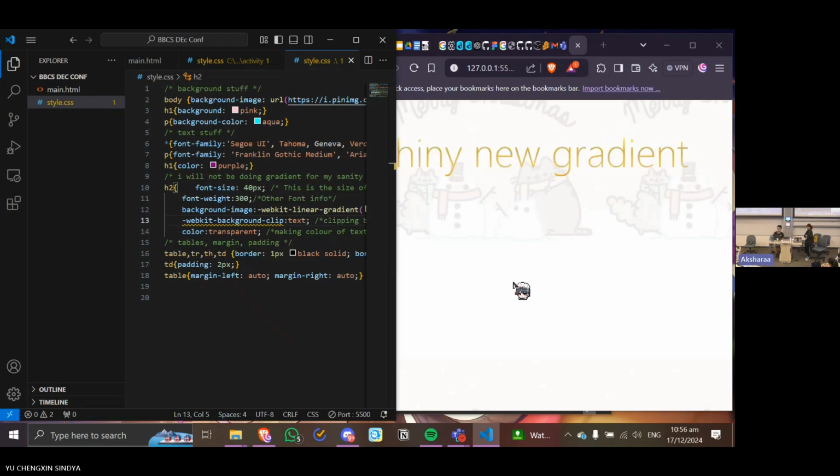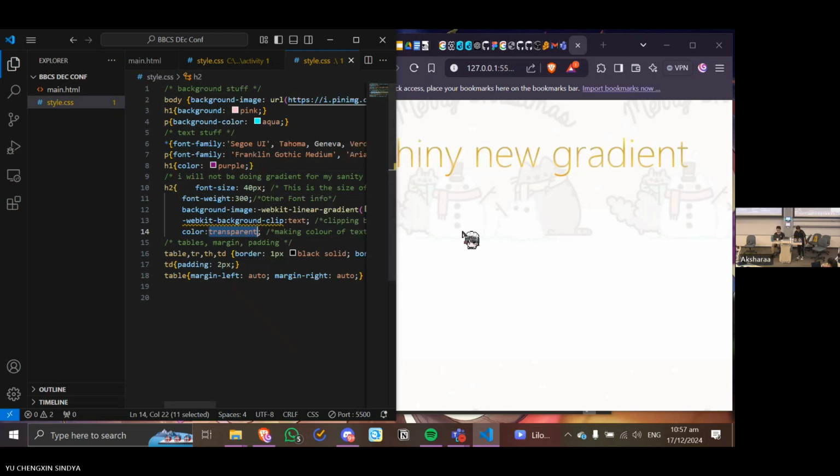The rest of them is the same. The color you set to transparent so that you don't overlap with any existing color. The reason is because the color supersedes the background. You apply the color in front of the background. So if you change the color to red, you're actually just going to get red. So the color of the text must be transparent for the clipping to happen.